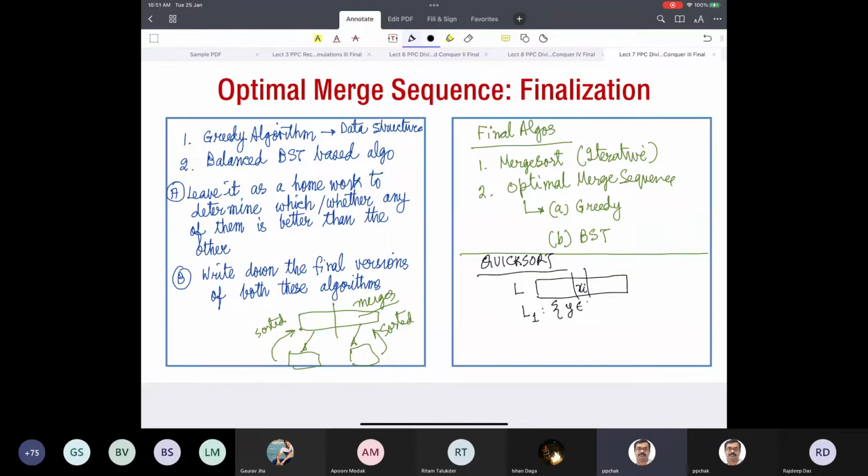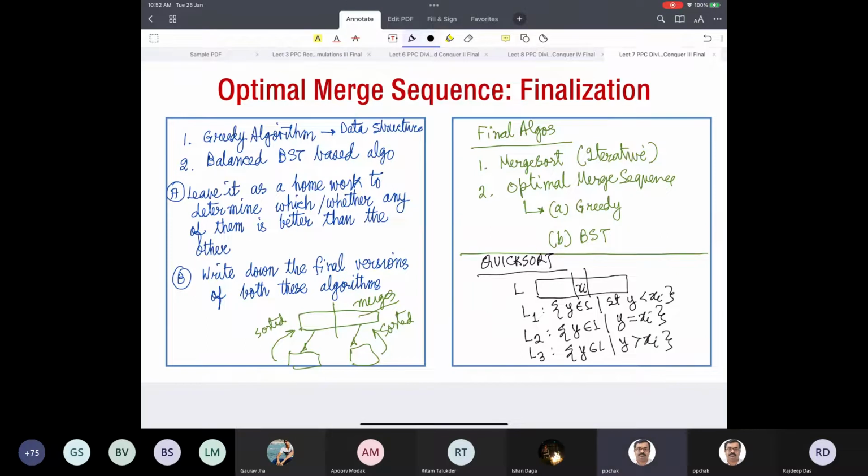L1 is the y in L such that y is less than xi. L2 is the y in L such that y is equal to xi, and L3 is the y in L such that y is greater than xi.